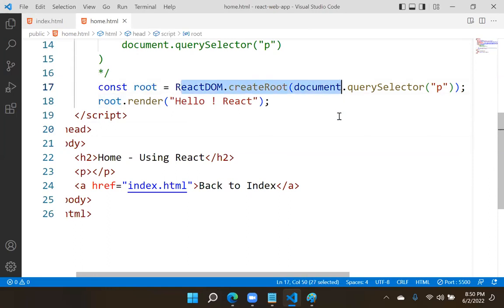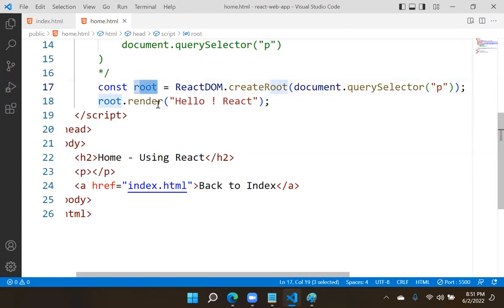Without root initialization, React cannot take control. In that case, we first have to configure which element to use as root. The root element is created, and this paragraph is used as root.